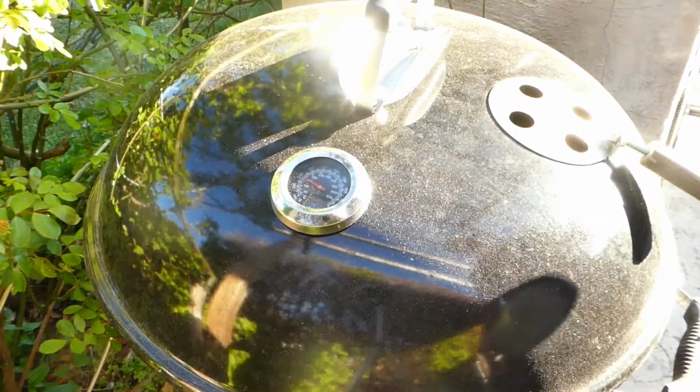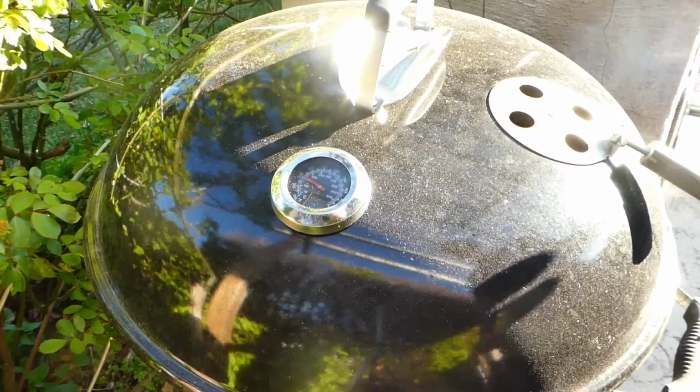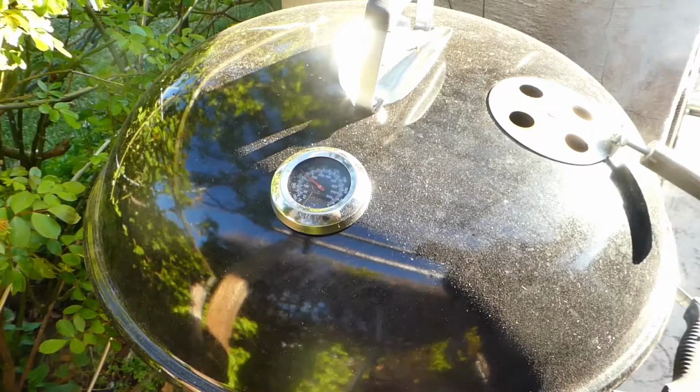And now I'm going to let this settle in at about 350. It's probably going to go over that, so I'm going to close down the bottom end. It's fully open at the moment, but I'll bring it to a stable 350. Okay, back in a bit.